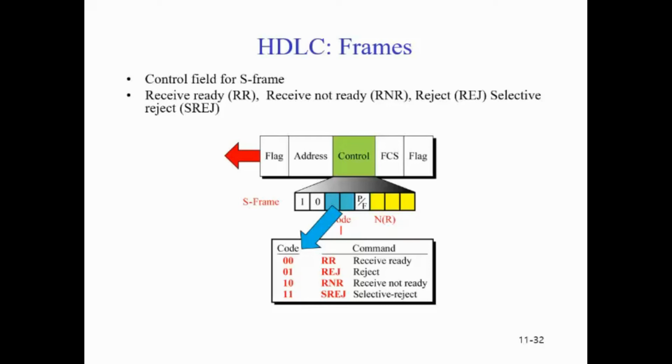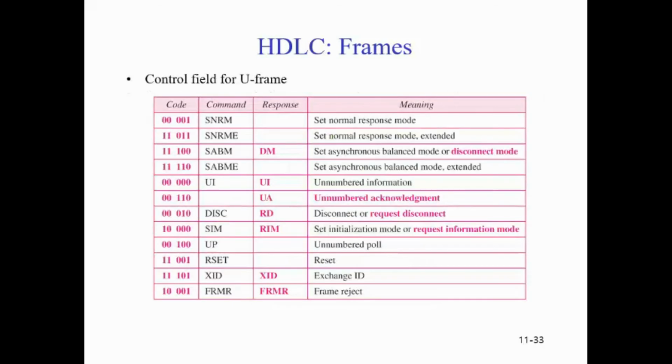So let's move on and check out the U frame. Unnumbered frames, called U frames, are used to exchange session management and control information between connected devices. Unlike the S frame, the U frame contains an information field, but one used for system management information, not for user data. As with the S frame, however, much of the information carried by the U frame is contained in codes included in the control field. The U frame codes are divided into 2 sections: a 2-bit prefix before the P/F bit and a 3-bit prefix after the P/F bit.